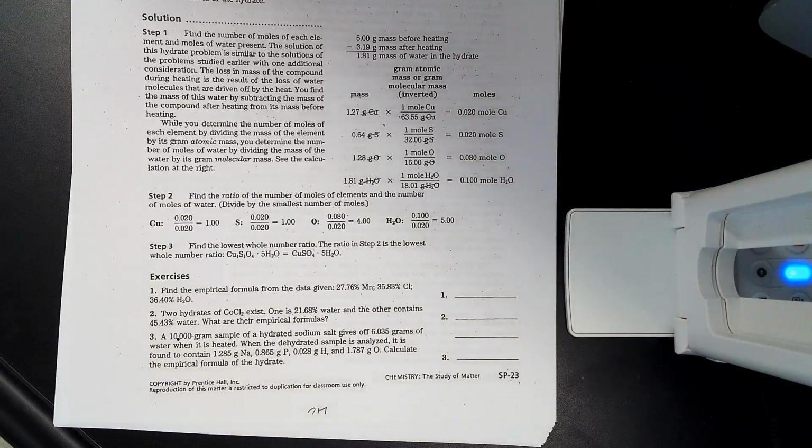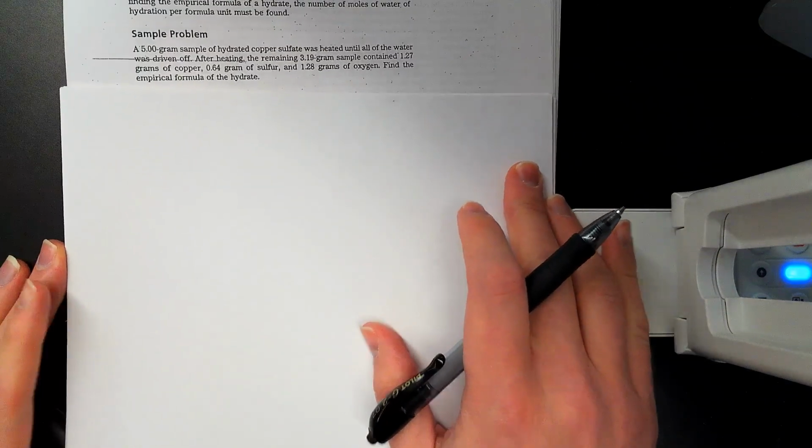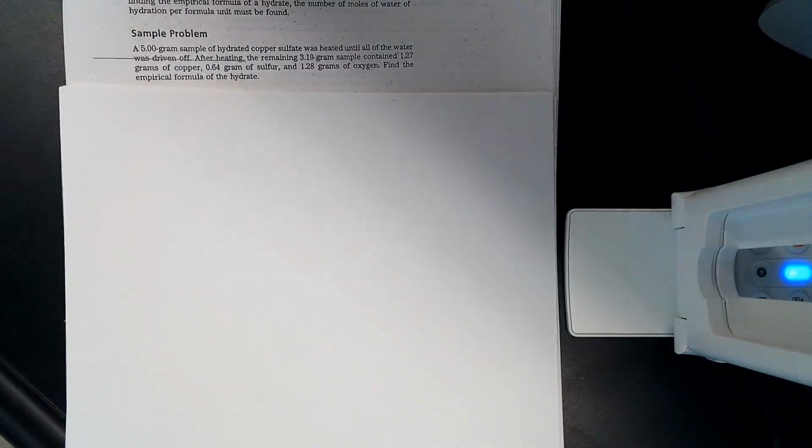Okay. The way this will work, so when we talk about something called a hydrate, it's a little bit different than what you traditionally would think of a chemical compound to be. Hydrates involve having not just a compound, but also some waters bonded to that compound. Let me shut the door so we don't have to listen to people in the hallway.